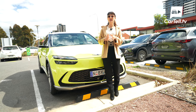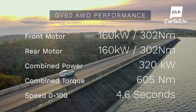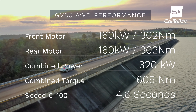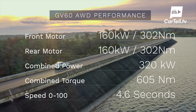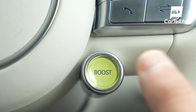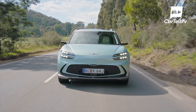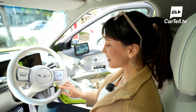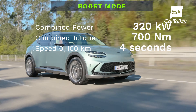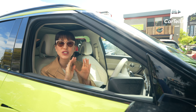It's fast enough for most people. And then you have the all-wheel drive performance, which gives you 160 kilowatts and around 300 newton-metres to power both the front and rear wheels. That's a combined output of 320 kilowatts of power — huge numbers that propel this SUV from 0 to 100 in 4.6 seconds. But here's the kicker: there's this little green boost button on the steering wheel that says boost. Press this button and it bolts in more power from the battery to give you an even crazier performance.